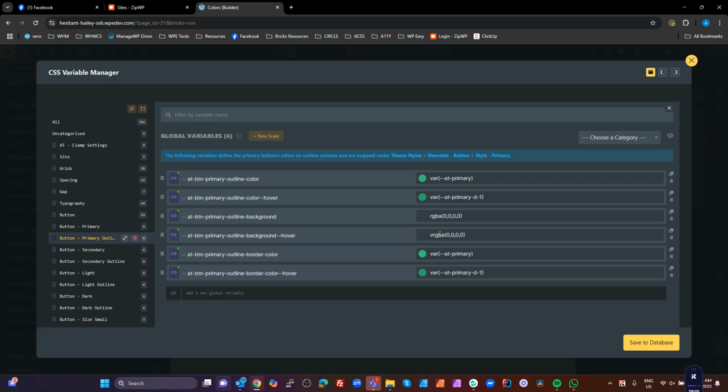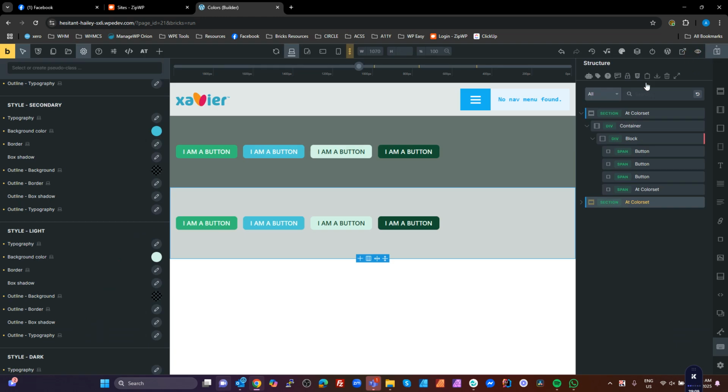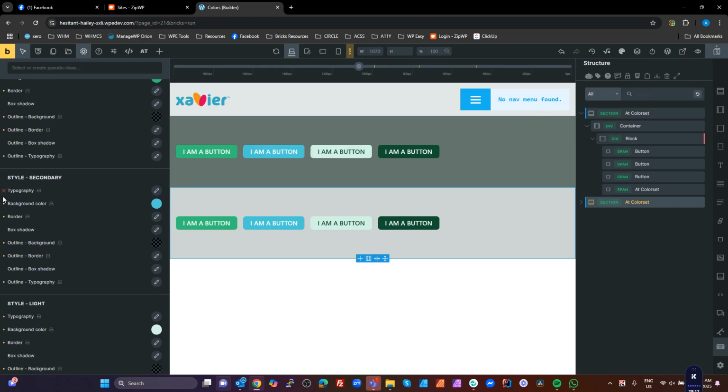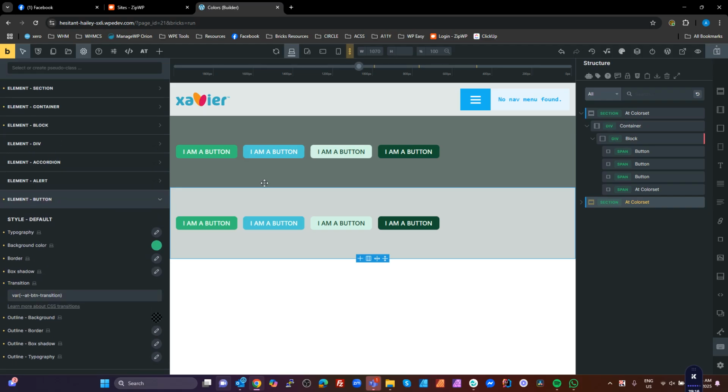Again, if this is a part of the framework that you don't like, you don't want, don't use it. Just go in here and click on these little yellow dots and disable it all. Or if you don't want any button style from the framework, click on the yellow dots on your element button. Get rid of all that styling of your buttons and style them yourself. Okay, that is the beauty of this. It is not tying you to a way of working. It's not a fixed framework.